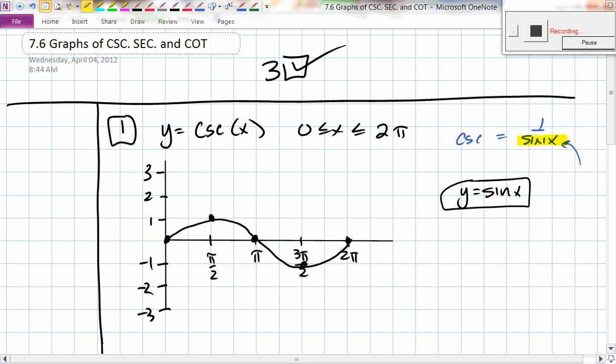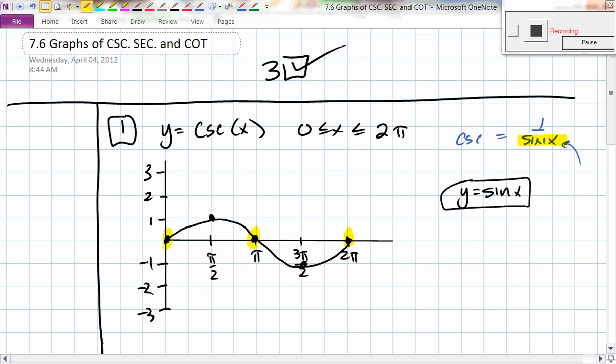Okay, so let's get back to the question here. Where does the sine curve equal 0? There's 3 spots. I'm looking at them right now. Can someone help me out? Yeah. So this is where sine equals 0. This is where sine equals 0, and this is where the sine equals 0. So if the sine equals 0 there, what is the cosecant going to have going on at those points?